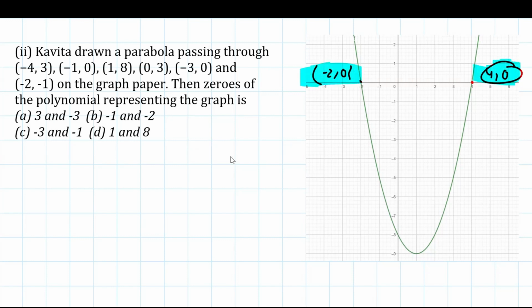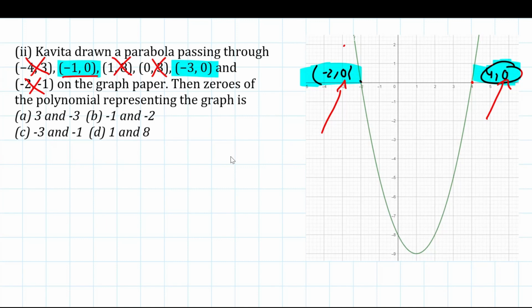What you can see is that the graph will intersect the x-axis when its y coordinate is 0. You check here the y coordinate, as you can see, the y coordinate is 0 over here and the y coordinate is 0 here. So first of all, you have to look for those points where the y coordinate is 0. Here the y coordinate is not 0, so discard it. Not 0. Not 0. Not 0. Only these 2 points have their y coordinate as 0, right?